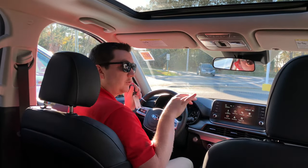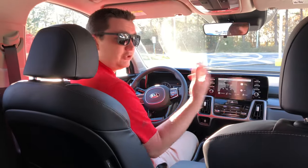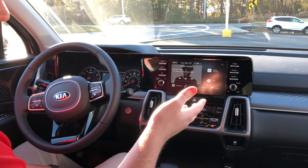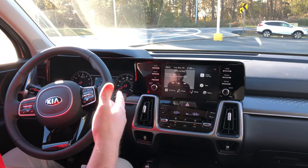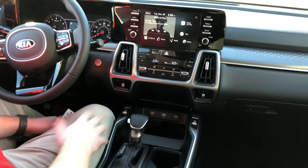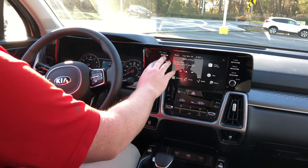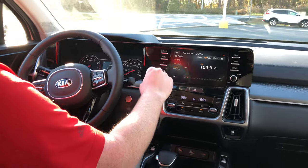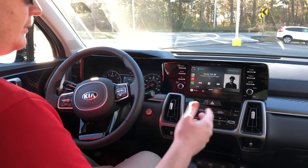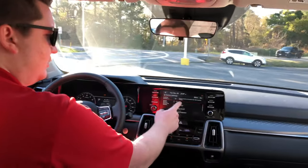Welcome into the all-new 2021 Kia Sorento. One standout feature compared to the Telluride is that we have wireless Apple CarPlay hooked up right now — the Telluride requires you to plug in via USB for CarPlay or Android Auto. The Sorento offers wireless Apple CarPlay on the eight-inch touchscreen. Radio options are the same — SiriusXM, FM, AM — and the star customizable button works just like in the Telluride.